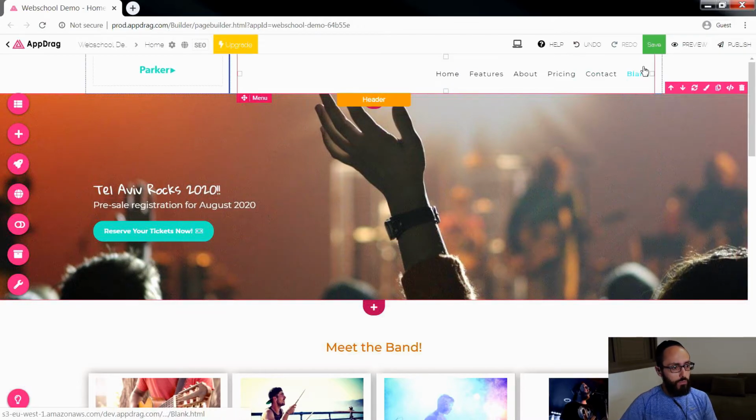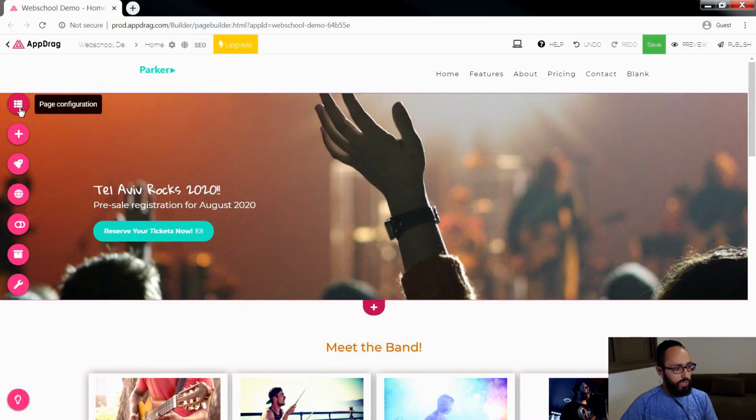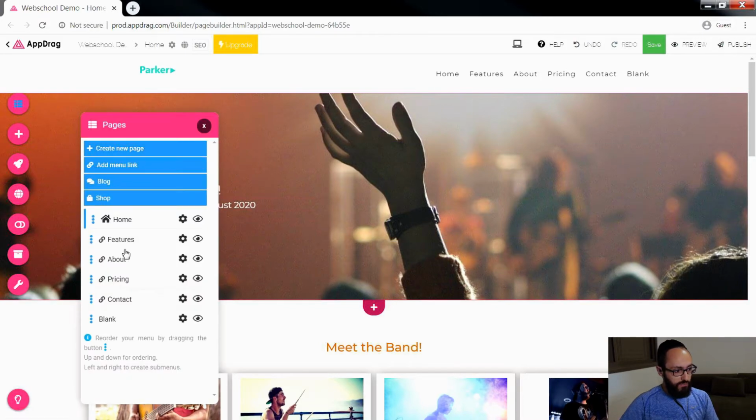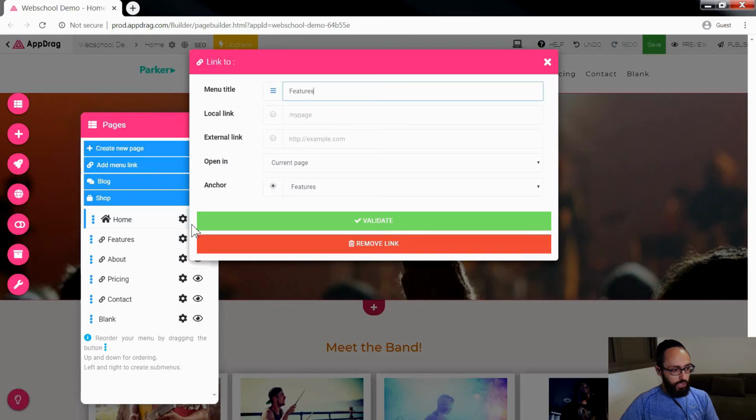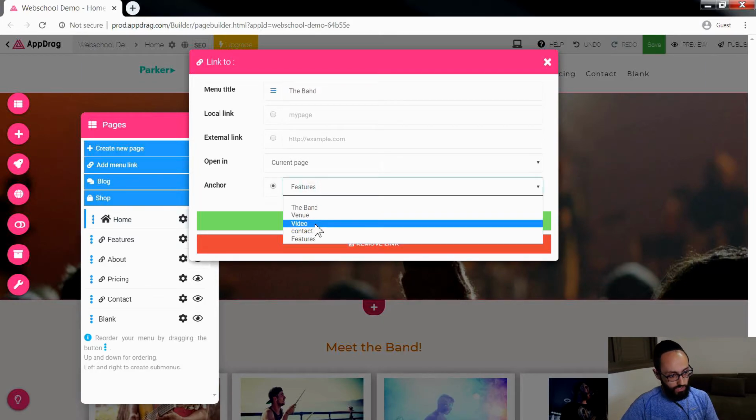All right. For the menu, the only way to change things is through the page configuration. You can't just double click and change text. So we're going to come in here and I see features, about, pricing and contact. Let's change those. I'm going to hit the gear, take that off and replace it with the band, which is going to be linked to the anchor, the band. Validate.